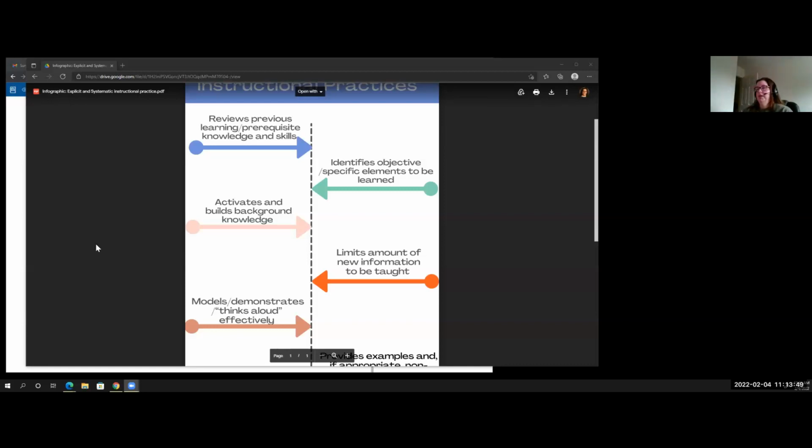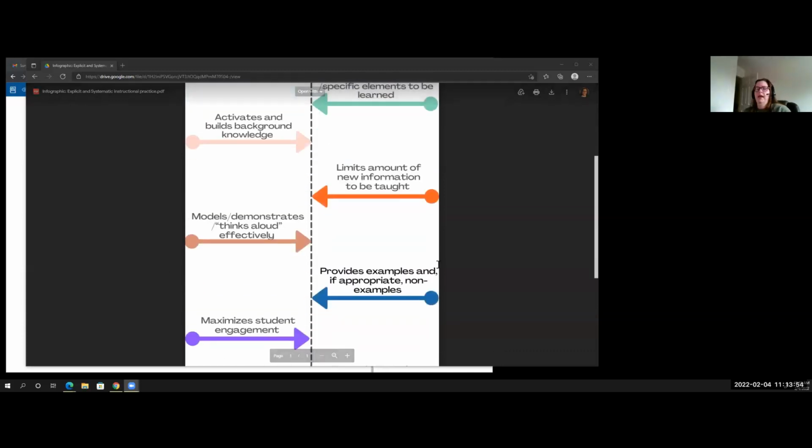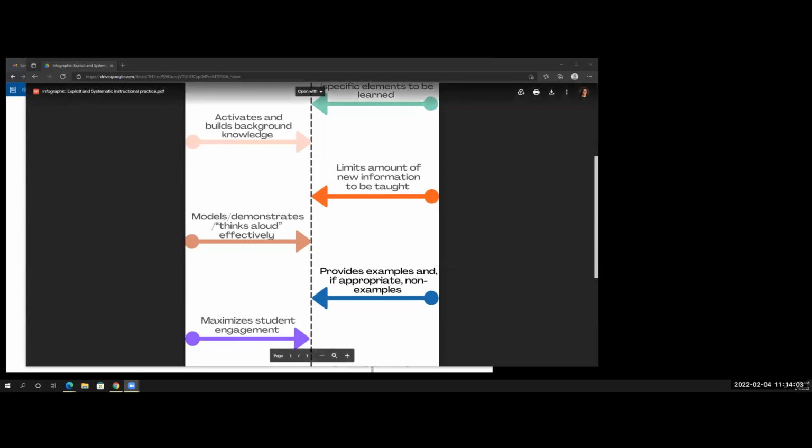All right, what about limiting new information? What do we do in our lessons to limit that information so we're not giving it all at one time? I think sometimes it depends on the class you're teaching, because I have two totally different classes. With my higher kids, I can give them a lot more, and sometimes even anecdotal things, because they need all that information. With my other class, I have to use other examples, or scaffold it more, or not go into as much detail, because they're not going to grab onto it as fast as my other class, who want more and more information. So you have to look at your class to see how you're going to do that, knowing your kids, their data, where they are, what they know and don't know.